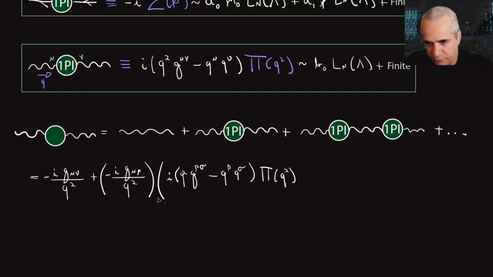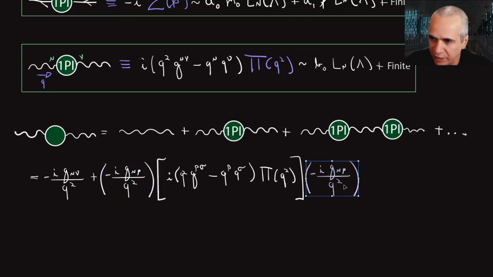times, let me put a bigger bracket here to avoid confusion, times again this guy, but I need to fix the Lorentz indexes. This needs to be sigma nu, because the whole thing is mu nu, right? I'm using the same convention I used here. So the full propagator should have indexes mu nu, right? And so on. I won't repeat the next one, which will be an even more complicated version of this. So I have this one-pi function again, right?